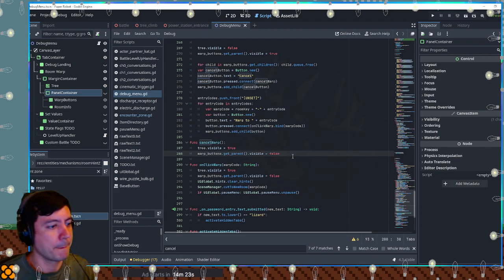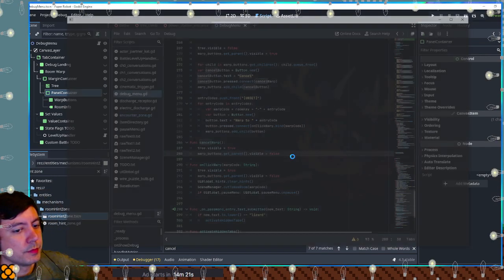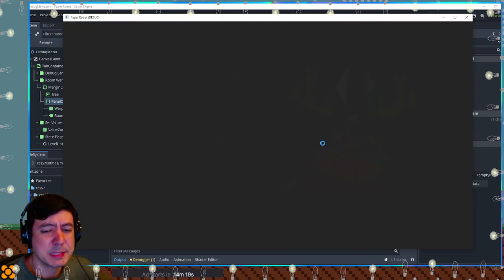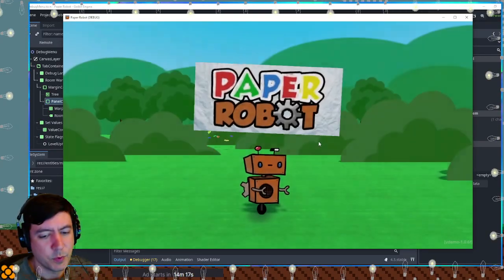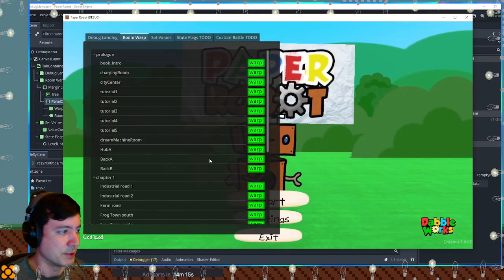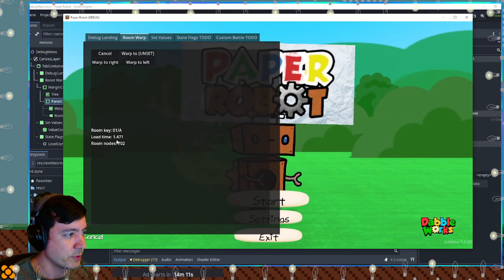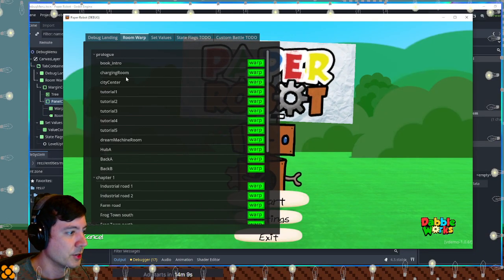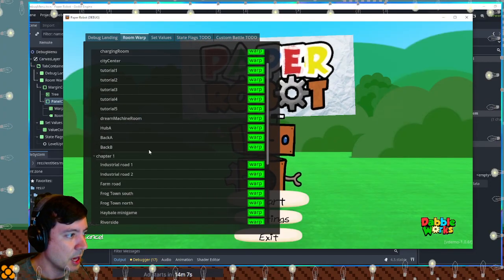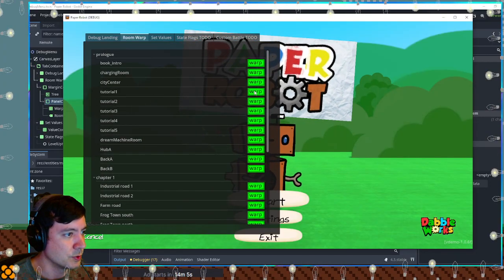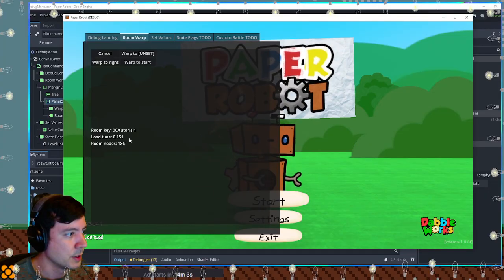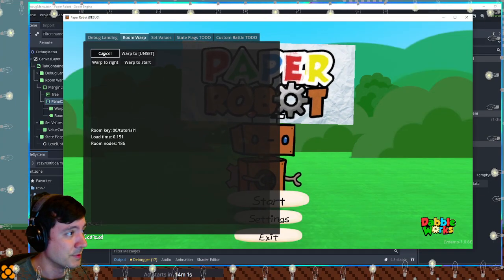Changing that. And that's probably going to be a big thing for people running on hard drive, is the load time, right? So Industrial Road 1 takes 1.4 seconds again, 700 nodes. But the hub, well, no, let's do Tutorial Room 1. 0.1 second, very tiny room.